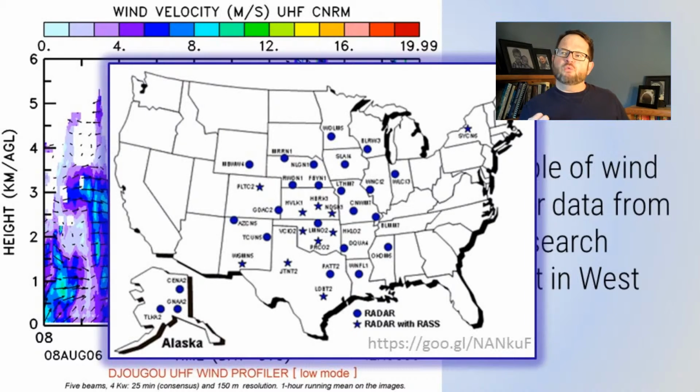I'm not sure what the time resolution of these profiles is in the ones they use in the United States. The ones that we were using in West Africa take a wind profile about every 10 minutes, just for power needs. There was only so much power to use. We couldn't take a profile every minute or something like that, but there's no technical reason why you couldn't.